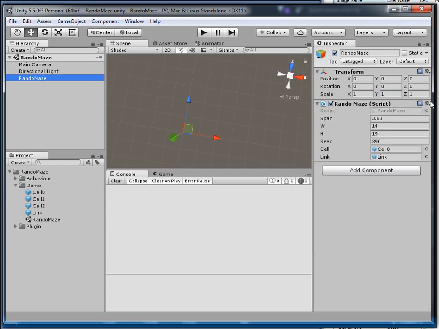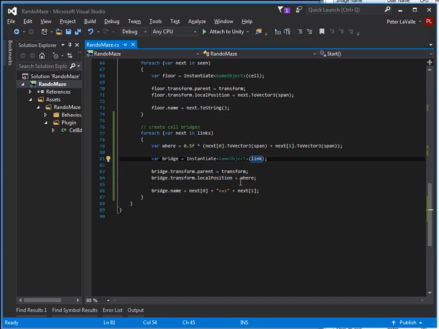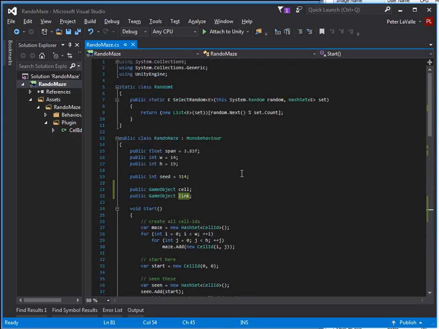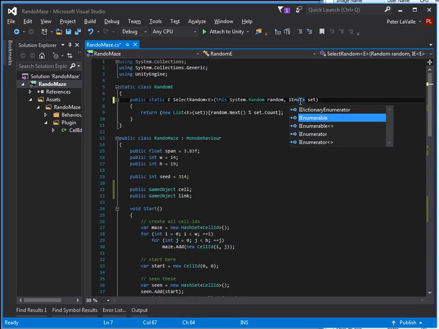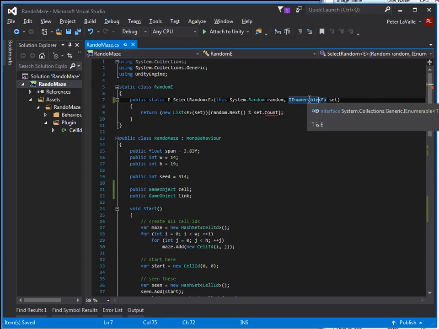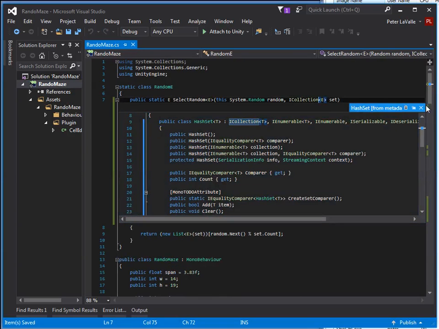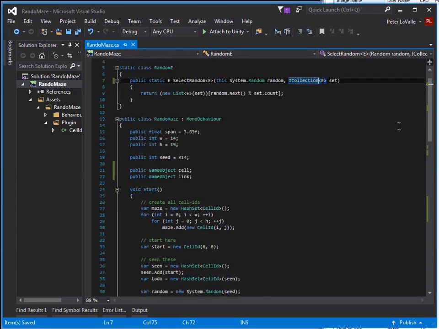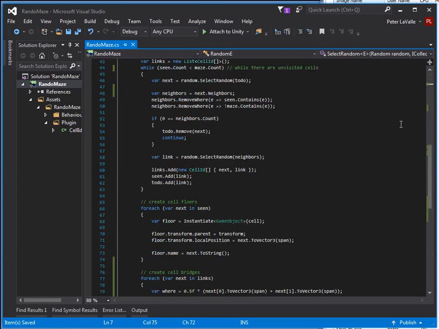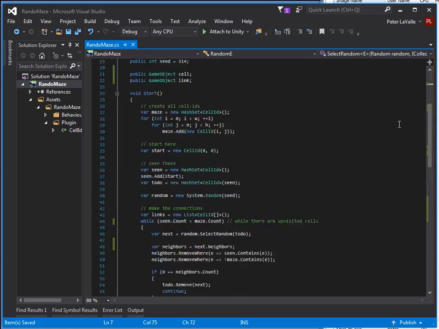If you want a little more, change this to... what is hash set? ICollection. Where I create the floors, that's not it.